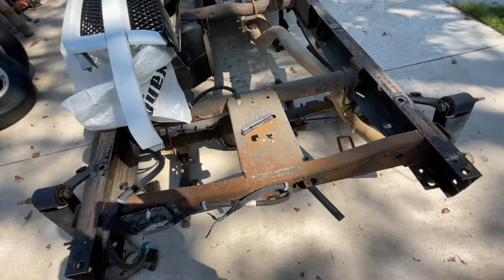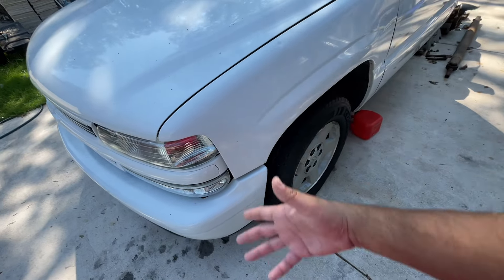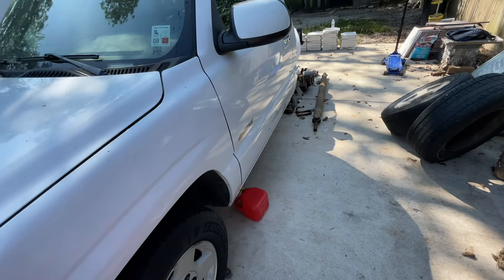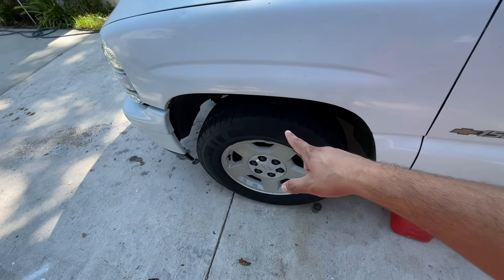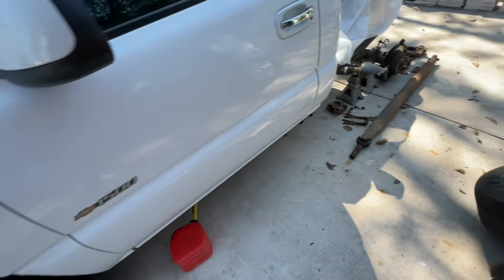In the last video I said I was on my way to pick up some wheels — we're waiting on the tires, they get here tomorrow. I'm getting some 24s on 33s, the tires are gonna look very clean. Today we're gonna focus on the single cab; we haven't worked on this thing in a while. We're gonna install the flip kit, throw the bed on, and throw on the 17s.